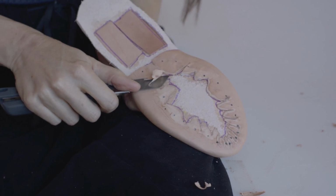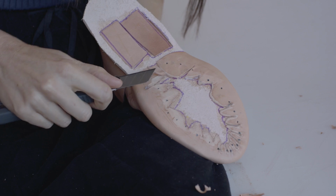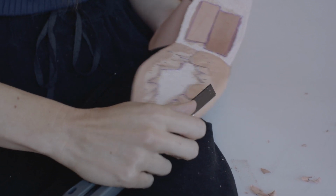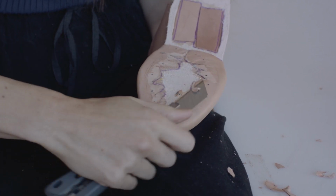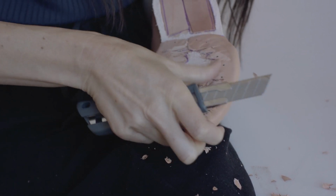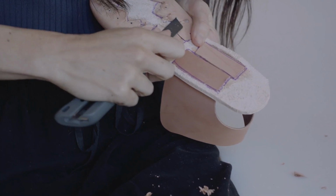And notice how I'm using the low part of the blade, not the tip, to get the angle just right. You know, sometimes the tip is not the sharpest part of the knife at this point, although that's a good lesson. You should probably trim your knife right now because a really sharp knife will help you do better skiving work. And just constantly change the angle for yourself depending on which area you're working on. You know, readjust so that you're pulling towards yourself. And you don't really want to skive anywhere near the outside here. You're just making sure all these inner areas are smoothly transitioning.